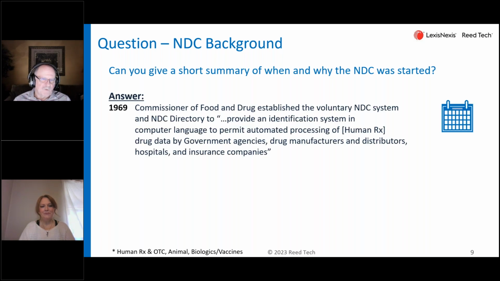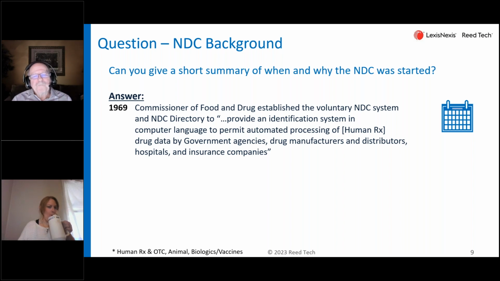This is a time capsule, because this NDC has some really early roots going all the way back to 1969. At that point in time, the commissioner of then Food and Drug established a voluntary NDC system and an NDC directory. So this information was published, and again, back in 1969, it would have been published on paper.